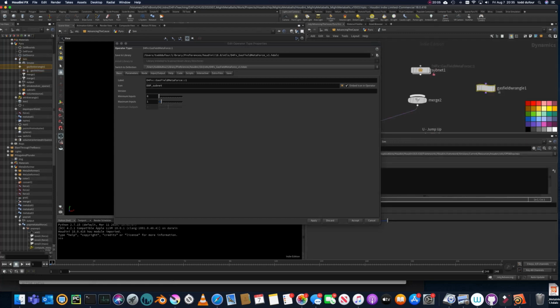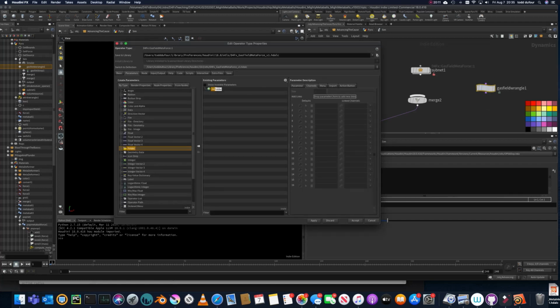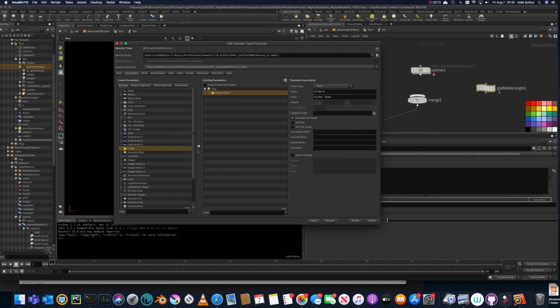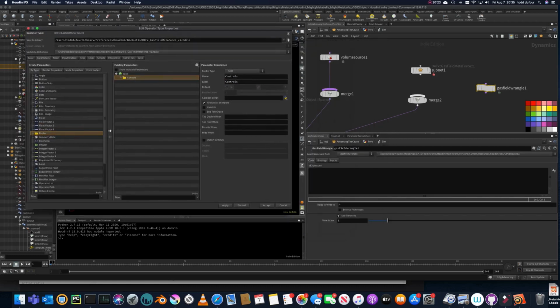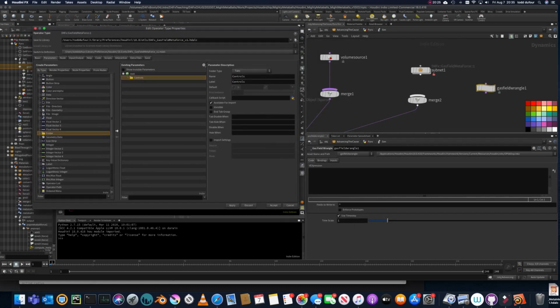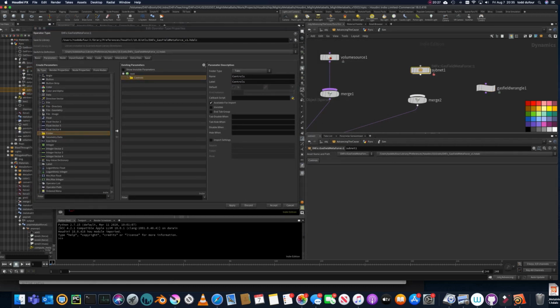Okay, we'll do the same thing. One of the things I like to do is always make sure that I have a folder called controls. Copy and paste, and hit apply. So far, no bugs.